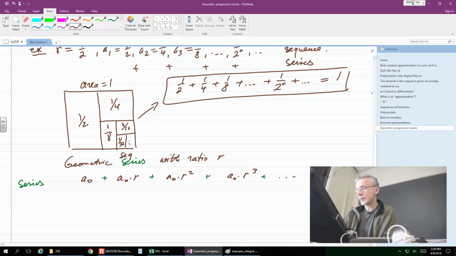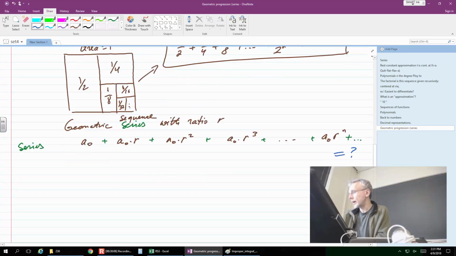Series versus sequence. Well, it is meant to continue on indefinitely with the summation. So the trick to find the sum is to do some interesting algebra. Let's do the partial sums. Now let me start over. So what is it equal to is the question. How do we find it?